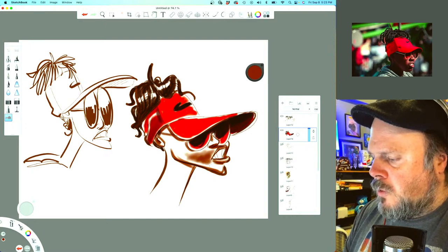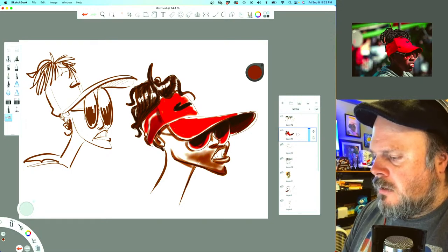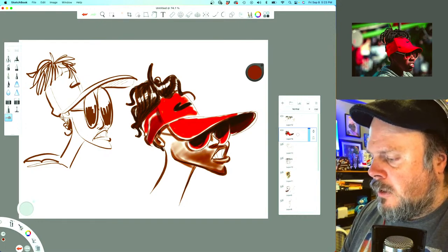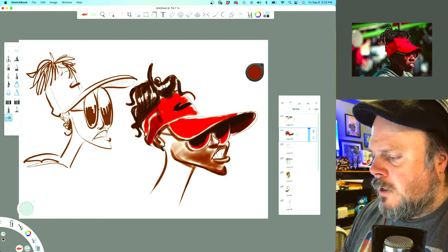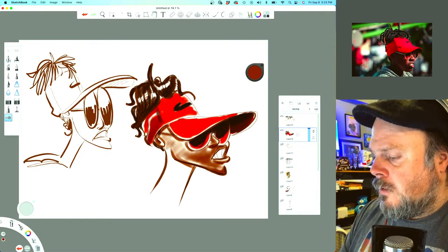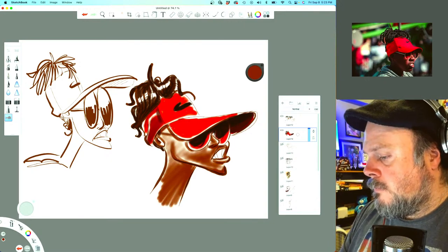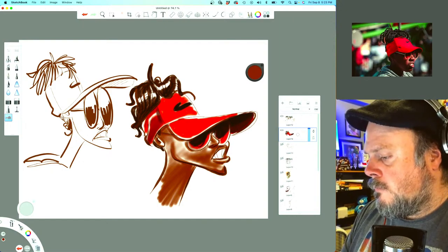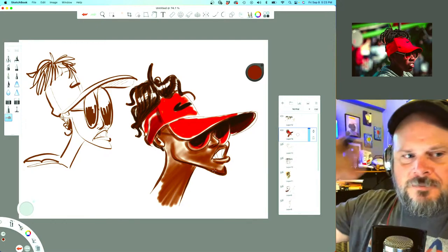I got a better feel for the tools. I got a better feel for the colors. And yeah, just doing it over and over again. It's that practice. Practice really helps make perfect. Yep, completely different feeling.